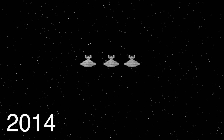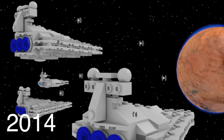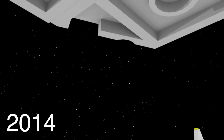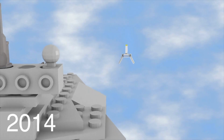The biggest thing though is space battles. So there's a little bit of that at the beginning of Abandoned. In the past, in some of my older movies that you might have seen, I've used CGI. I used LeoCAD to build digital Lego models and then import them into Blender to make them move. Now, I'm currently working on a MacBook Air that can't really handle that kind of thing. In the past, I had a proper beefed up gaming PC that had a good graphics card that could handle rendering, that sort of thing.